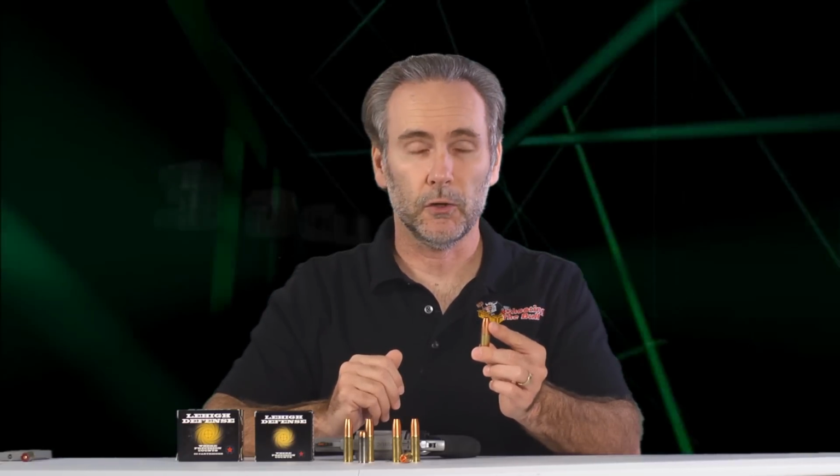What does it do out of a Judge? It's a solid copper projectile, which matters because if you had this much material all made of lead, it'd be incredibly heavy. But copper is a lighter metal, so they can actually make a physically larger projectile while still being a reasonable weight. This is 220 grains, and they claim that it will travel at 800 feet per second. Well, I'm going to use clear ballistics gel, and I'm going to fire some of these into a block, and we'll see exactly what it does do.